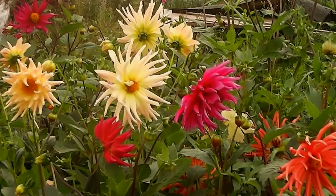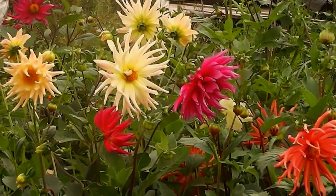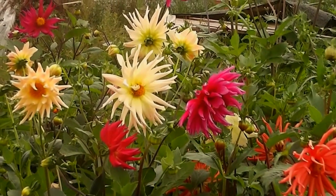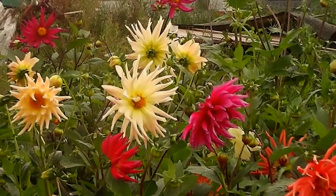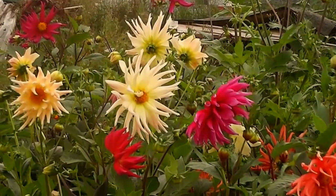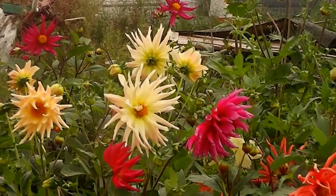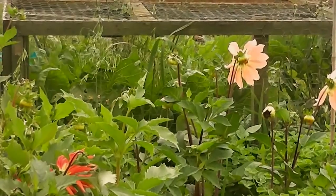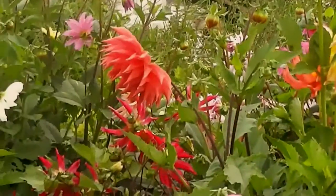These are Dahlia yams and they're supposed to be grown for eating the tubers — presumably boil them up or fry them up, time will tell. They'll probably go on until the frost comes, which I reckon is normally the 20th of October. With flowers, if you're going to eat the roots, it's good to take the flowers off — it's like deadheading — so the goodness can all go into the tuberous roots.